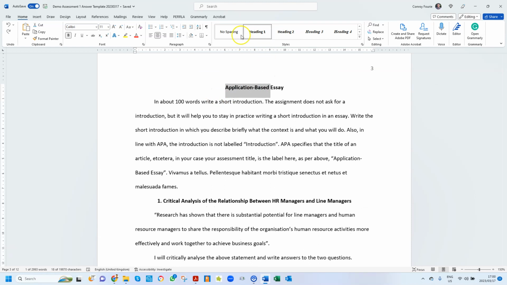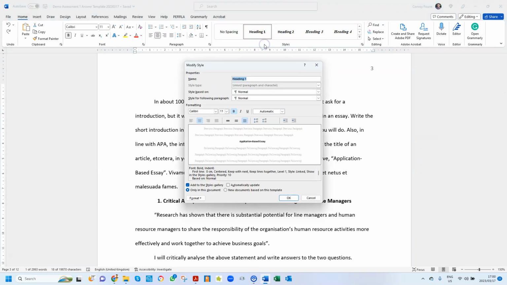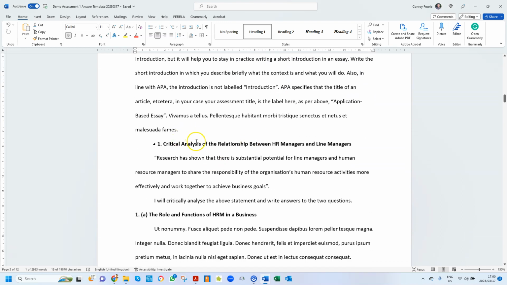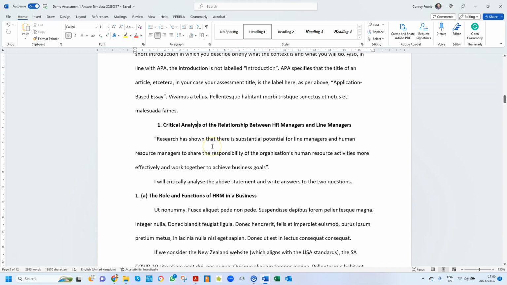Okay, you'll see there the Heading 1, and I just want to make sure about something. Yeah, okay, cancel. And then this is also Heading 1. Remember, I mentioned that. And then question 1 is also, as I mentioned, Heading 1.